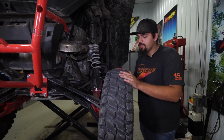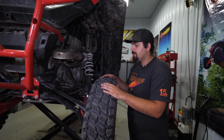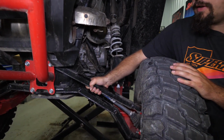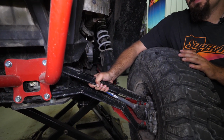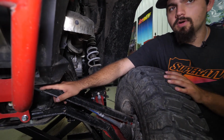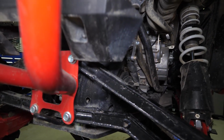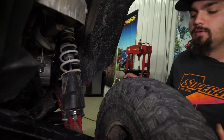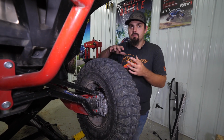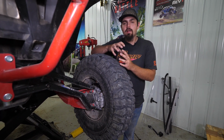So this machine here has quite a few miles on it. We've been riding it forever with these radius arms. As you can tell, they got some movement. Now that's fine, but what's happening inside of here, there's a monoball. It's getting worn out. Now, ours might not be as worn out as yours are, but what you can do is grab your tire and move it side to side with your machine up. You can take them apart and look. A lot of times it'll start to wear out inside of there.